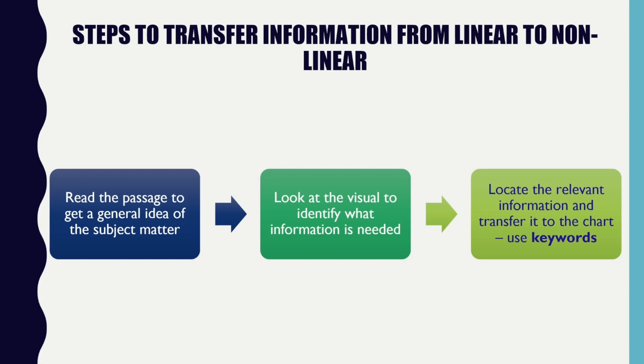Okay, so you want to transfer from text into chart, meaning that you are trying to make a chart from a text. The first thing, you read the passage to get a general idea of the subject matter. What is the passage about? For example, it talks about the dangers of not having enough sleep.